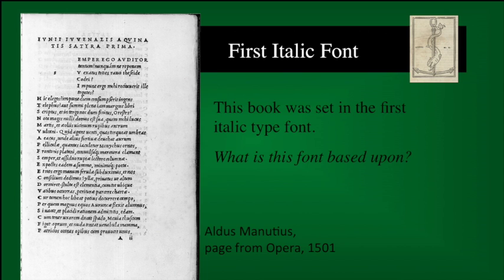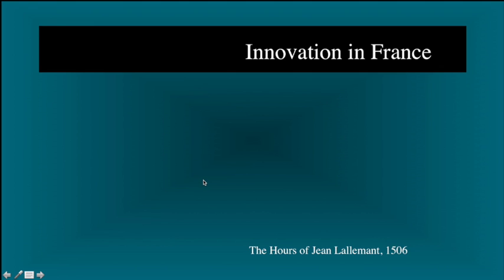Griffo then vanished from the historical record after being accused of murder. The Italian Renaissance began to end with the sack of Rome in 1527 by Charles V and his Spanish allies. Innovation then spread to France. During the course of the early 16th century, war and censorship reared its ugly head as church and state sought to maintain their authority and control. So spreading ideas through the printing process became the main purpose of the French scholar printers. However, despite war and censorship, the humanist spirit swept over France and produced books of great design.